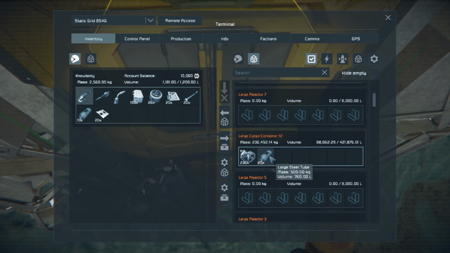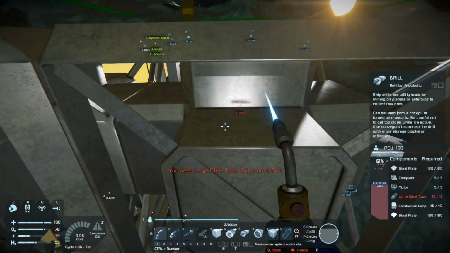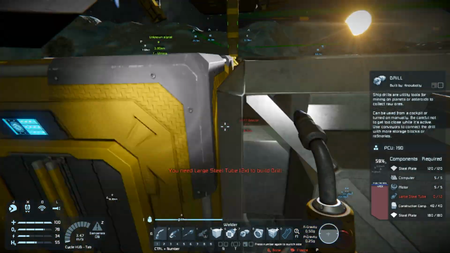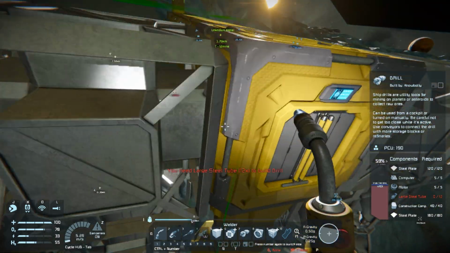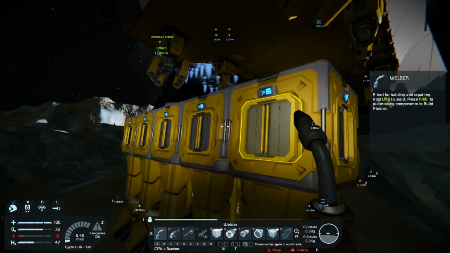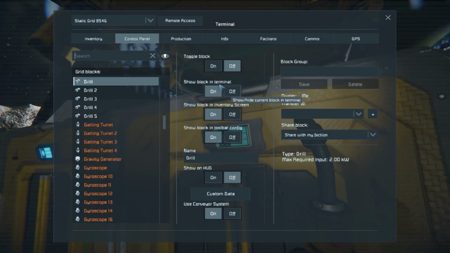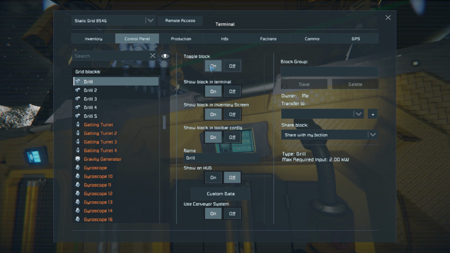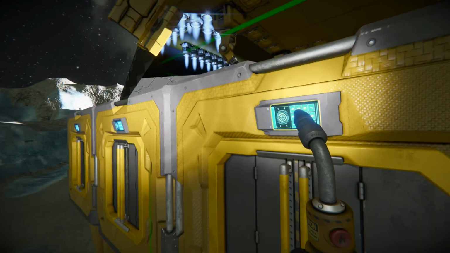I'm just going to grab everything I can out of here. I need 12 of these large steel tubes for each one, but I can grab those after. And then we'll have all of this done and ready to go here. Okay, so I have all of these done. So we're going to go ahead and just turn these guys on here. In fact, we're going to turn all of these drills on. So let's go for that.